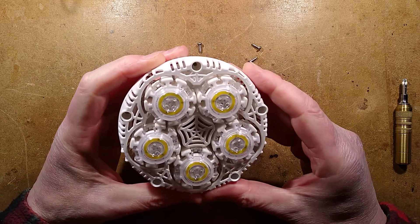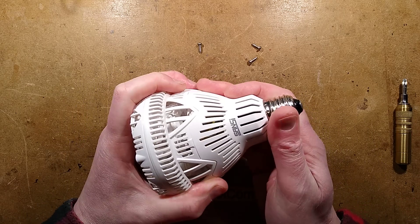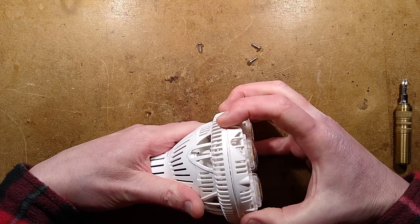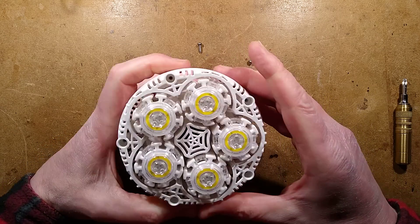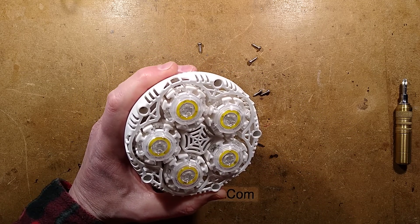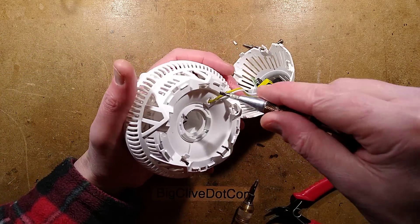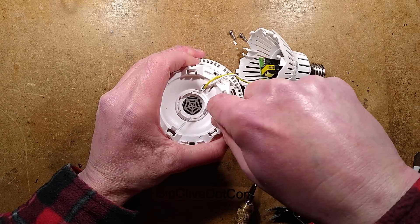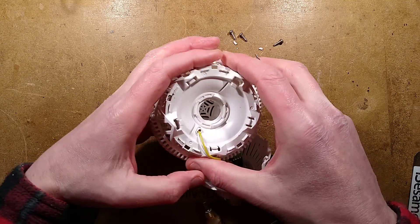This is not wanting to come apart. I may have to explore further. Is there something I should know here? Do I start getting violent with it? It does appear to be clipped in the middle. I may have to pause and explain how it came apart afterwards — probably explosively. Here we go! What do we have? Is this assembly going to come out now? No, it's also clipped in. This is a joy. I don't recommend disassembling these — the last one was also clipped together in a manner that required dremeling to get apart.